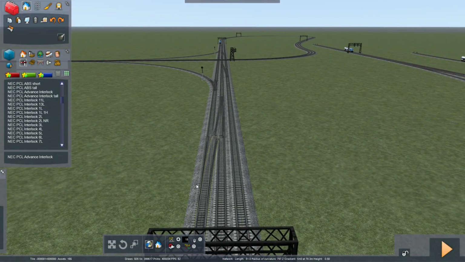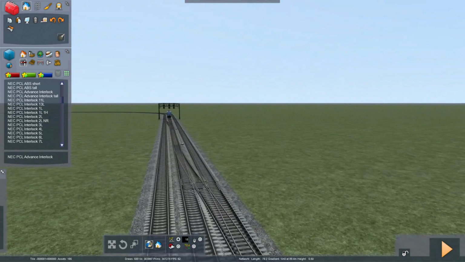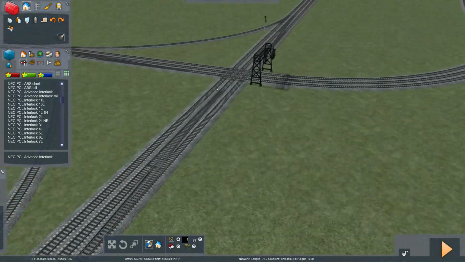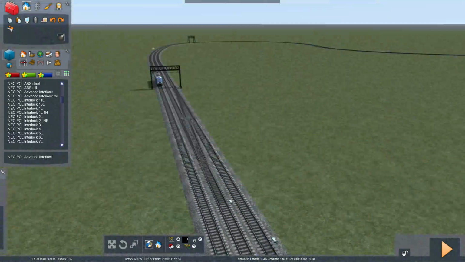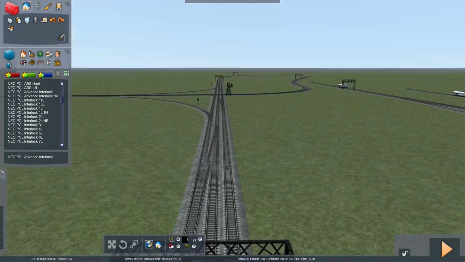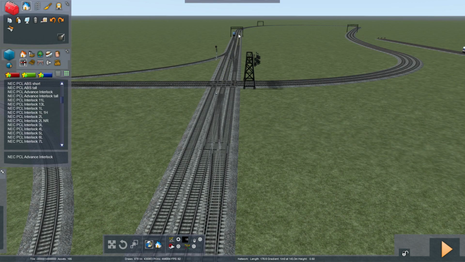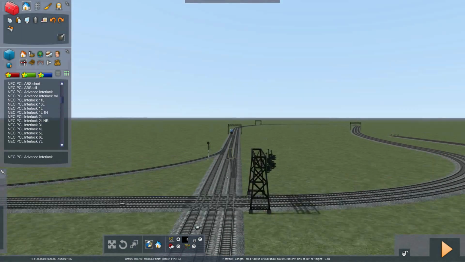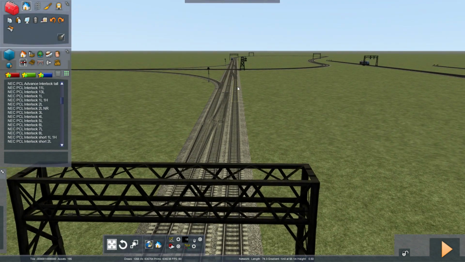Now we have this last interlocking to take care of. Now this is a special interlocking because it goes off in a bunch of crazy directions, and then if you take this branch, you can go straight through here and take all these other ones, and it's just crazy. So let's plot out, starting with this rightmost track, your possibilities. First one, continue straight. Second takes this track, this switch, and continues straight. Third takes this switch and that switch and continues straight. So as I said, this is 3 lanes. Straight, that track, that track.